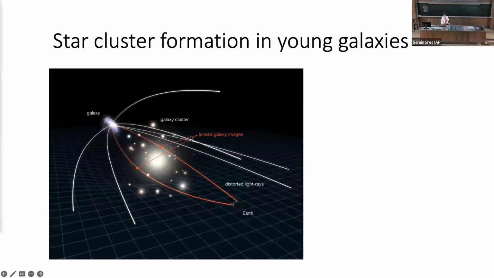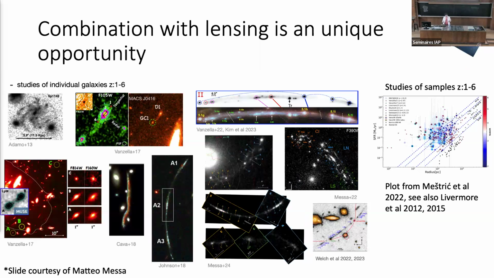Of course, already before JWST, we knew that we could use lensing to magnify the galaxies. And this has already been done in studies. So we have been able, in some cases, to zoom into galaxies and look directly into the light. And I think one of the main results from JWST studies is that these clumps that we see in the field are actually resolved into objects that become star clusters at tens of parsec sizes.